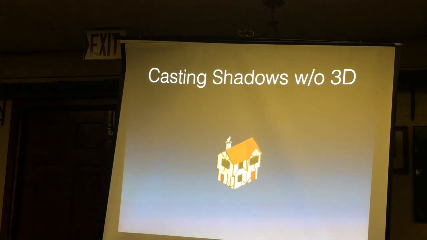The big reason to do this programmatically is you can then put it in the woods or on the rocky terrain of the moon and still have it look convincingly there. That would be a reason to do it. My reason for doing it is not so that I can put it into different environments, but so that I can do it with the 60 other buildings that I have to do this with. I write it once and it'll cast a shadow for all of them. I didn't want to have to manually do that. That would take forever.